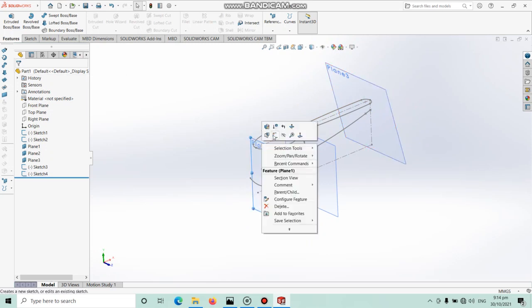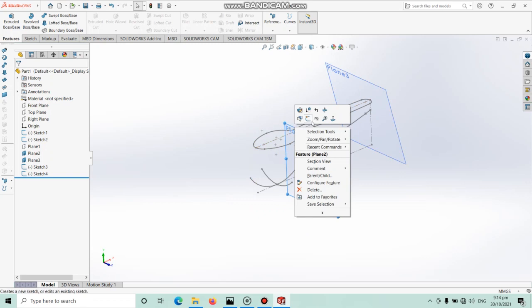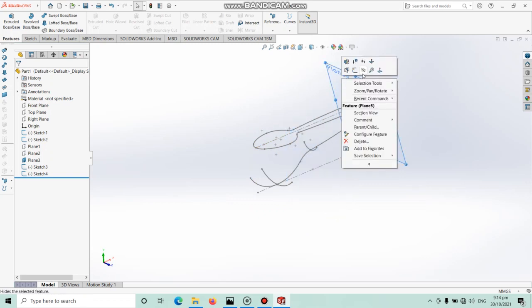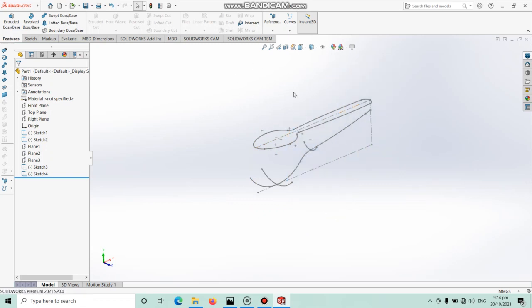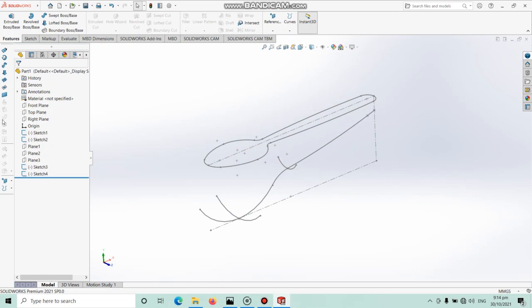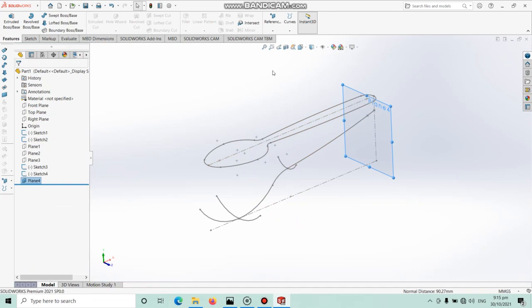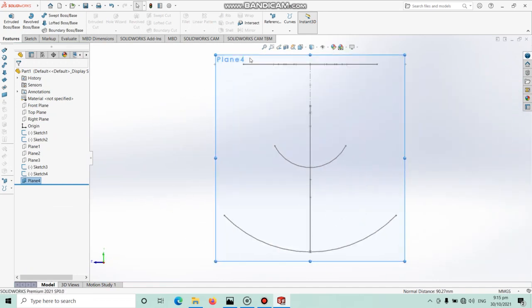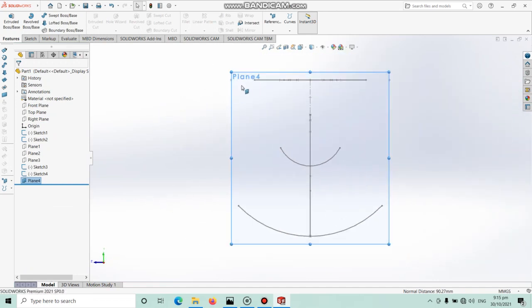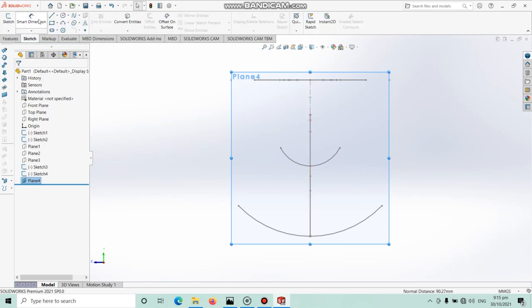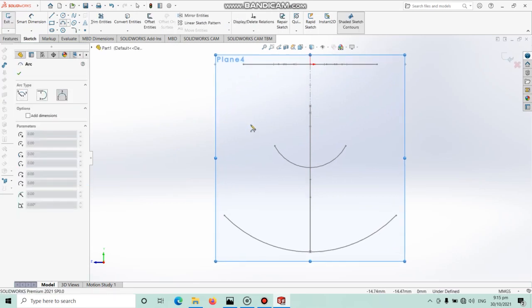The next part is, let's hide this plane first. So click right plane, then reference plane, this point, click check, then Ctrl 8 for our sketching. So sketch 3-point arc.